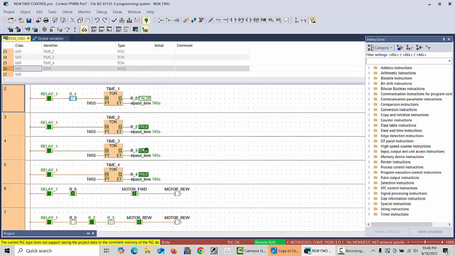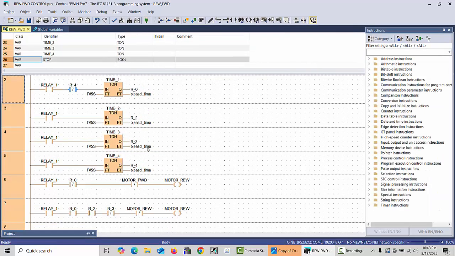Yeah, this is also one more big mistake, because we did not start the timers with this execution. We have to start this first timer. We have to start this one R0. We have to make the open contact here for R0.